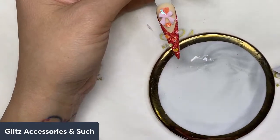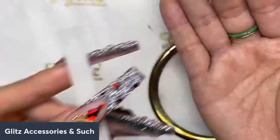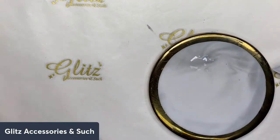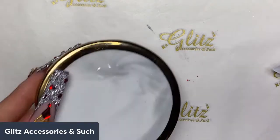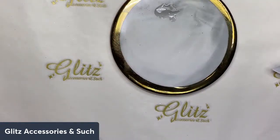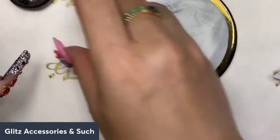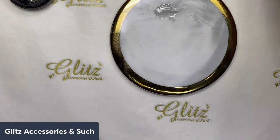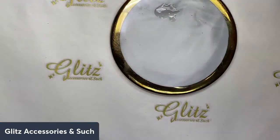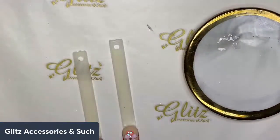And as you need it, but make sure you cure it first before you do it again, because it prevents the crystals from getting tarnished and catching on the client's hair and clothes. It's important during the winter season or any season. Then you can sit back and ensure it's going to look really good and not come off. A lot of you say, oh, my clients don't do it, so I'm not doing it. But if your clients don't do it and are afraid of crystal placement or nail art, then you have to do it to show them that they can wear it and still do normal activities.